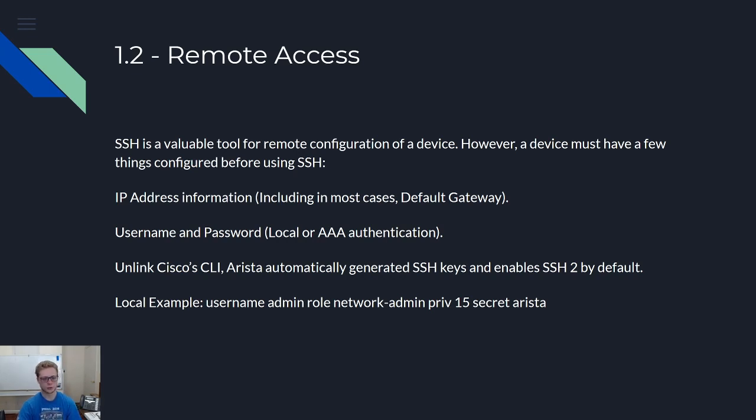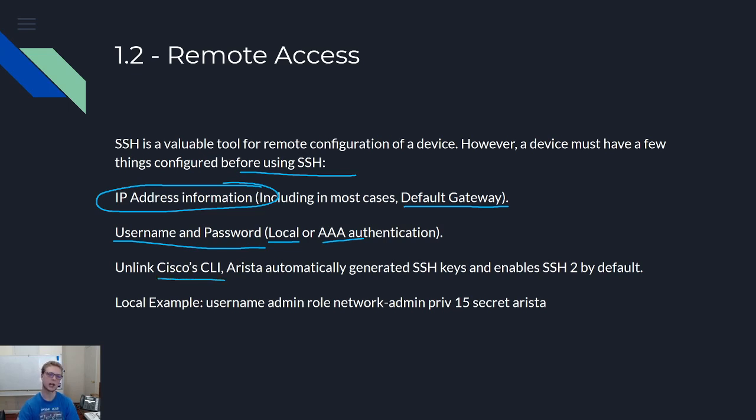So of course, to use SSH, we need IP address information, including in most cases a default gateway, unless you're on the same subnet, which I seriously doubt most admins are going to be. You really shouldn't be. If you are, that's a security issue. But you'll need that IP addressing information. You'll need some kind of username and password, whether it's local or AAA, and we'll talk about that coming up here.